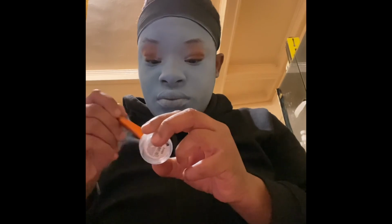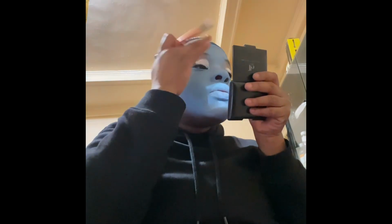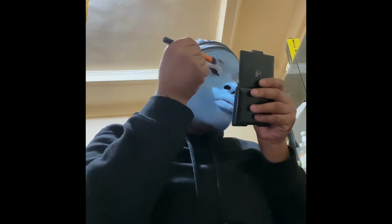Next, I'll be using my eyeshadow base from NYX in the color white, and I'll be applying this all over my eyes. Sorry guys, why do I sound like I cannot talk? Oh my god. But yes, I'll be applying this all over my eyes because I didn't really like the paint pot from Wet n Wild. I feel like it was too patchy, so I went with a different option.